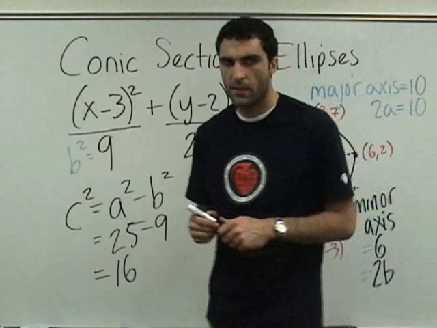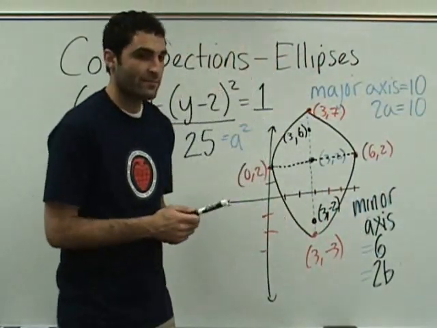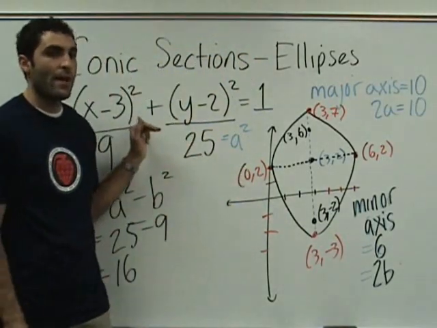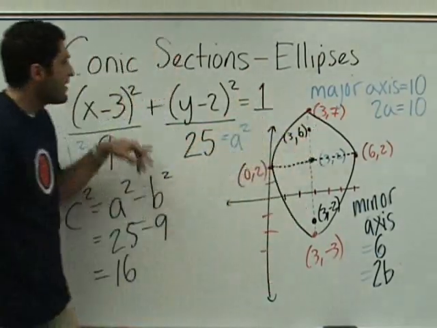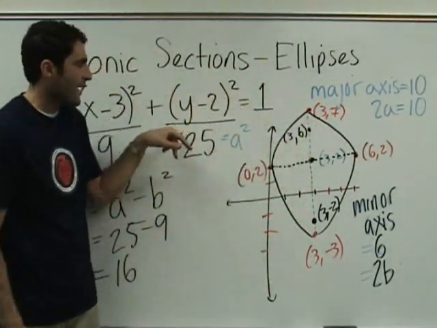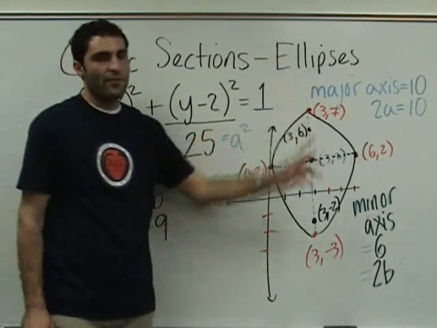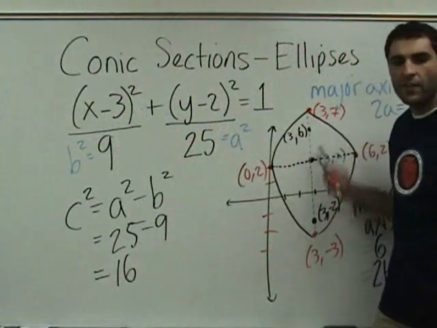Questions? These aren't solvable on calculators. To solve these on a calculator, you would have to isolate y, meaning get y by itself, bring this over to the other side, bring it to 1, FOIL this out, and then take the 25 over. Way too much work. And you would get the top part, basically, because this is not a function.